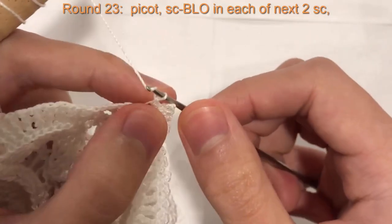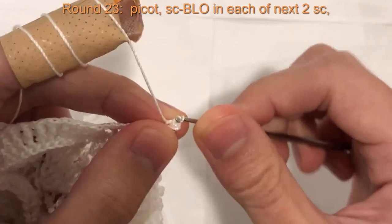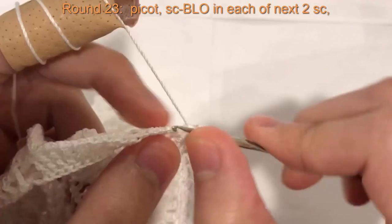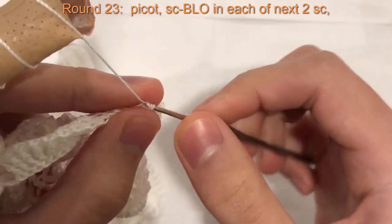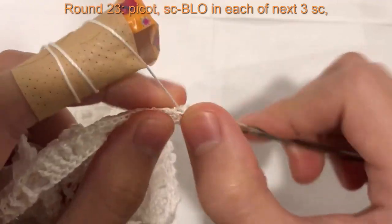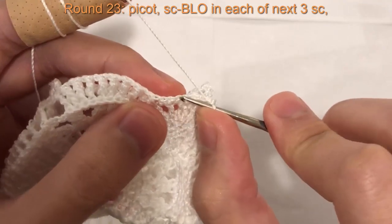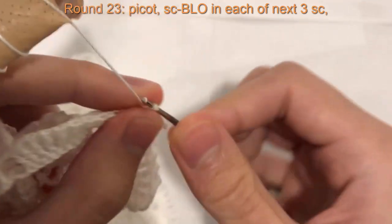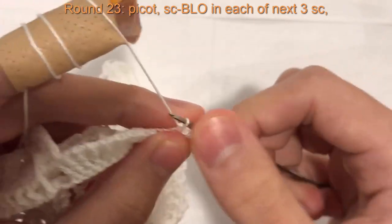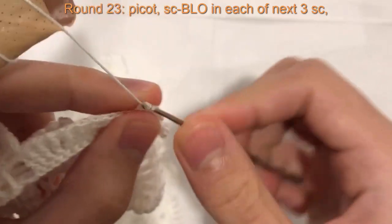So after, now you will do a picot, 1, 2, 3. Single crochet into the next two single crochet, 1, 2, again into the back loops. Now you do a picot, 1, 2, 3. And you have 3 single crochet left over. You will do 1 single crochet into each of those back loops. 1, 2, and 3. Like that.